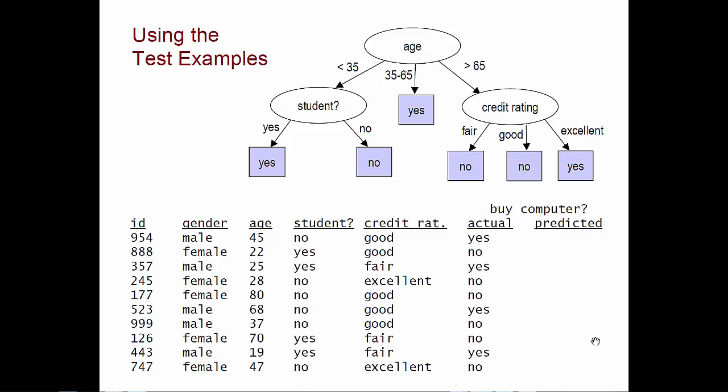Take, for example, the first instance here, the first example. Because that customer has an age of 45, we're going to go down this branch of the decision tree, and it predicts that yes, the customer will buy a computer. As you can see, that matches what was actually the case. The customer actually did buy a computer, and so the prediction is correct in this case. I'm coloring it green for correct. However, if we look at the second row here, the second test example, because this customer has an age of 22 and is a student, we end up going down these branches of the tree. The prediction is yes, this customer will buy a computer. But when we look at what actually happened, this customer did not actually purchase a computer. Therefore the model, which predicts yes, gets this example wrong, and so I'm coloring it red.